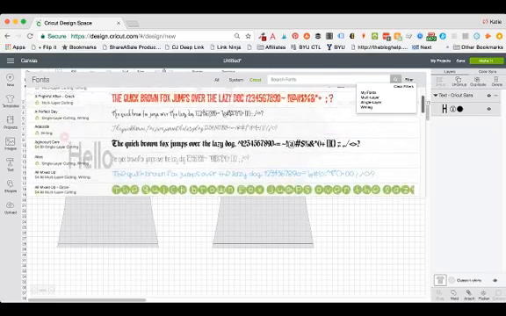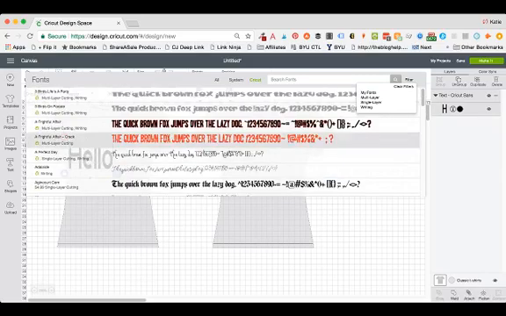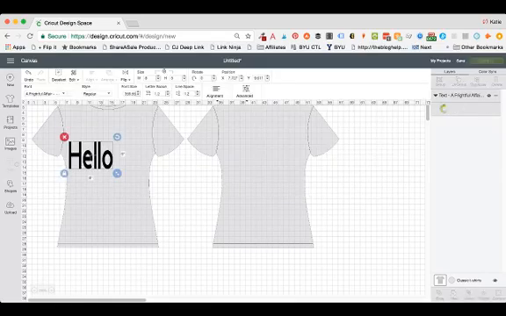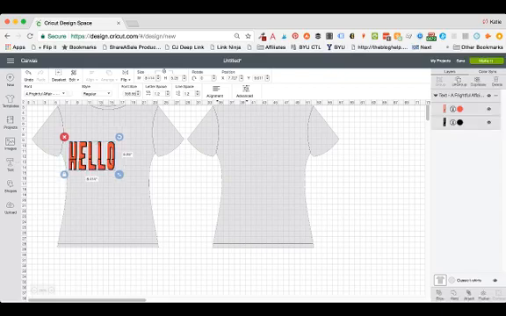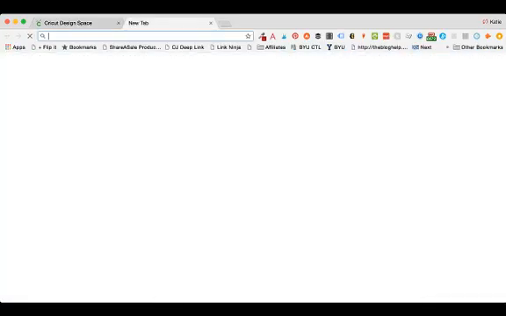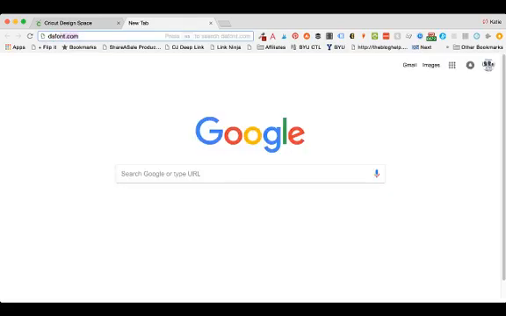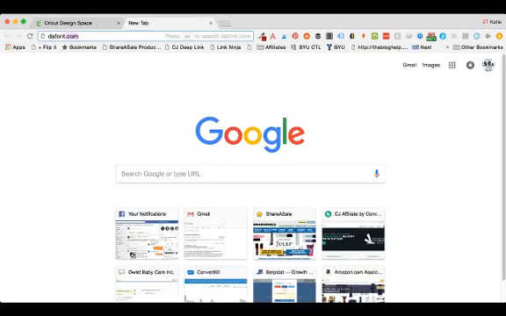So you can go through in here and just pick different fonts. I'm going to show you guys how to install fonts because that's a common question. It's a common misconception that you have to upload the font to Design Space. You do not upload anything to Design Space for the fonts. You download them to your computer, and I have a link in the description about different places to get fonts, but I'm just going to go to dafont.com. That's one of my favorite websites for fonts.